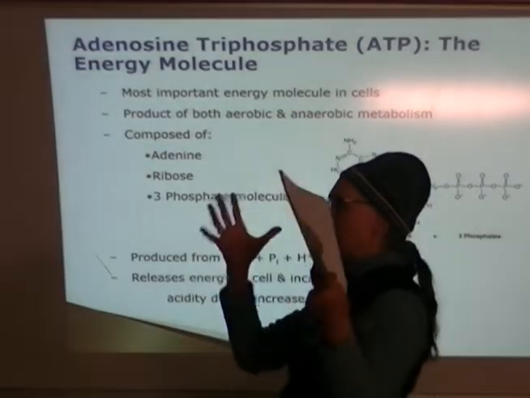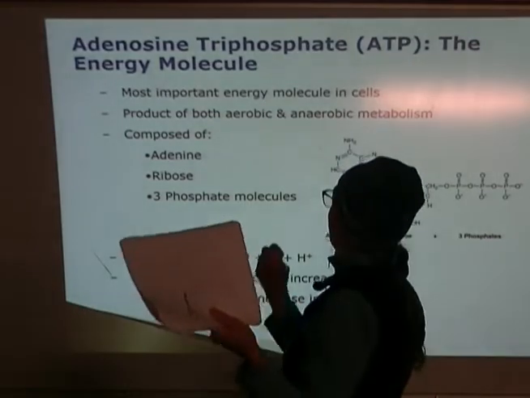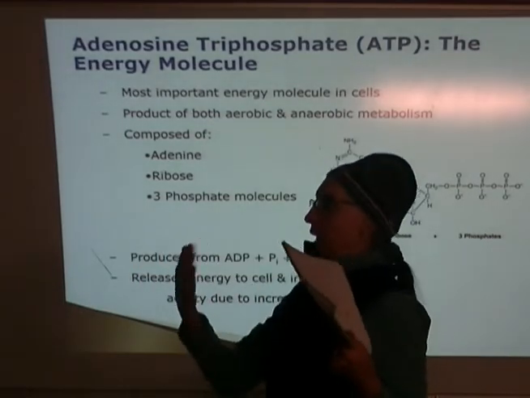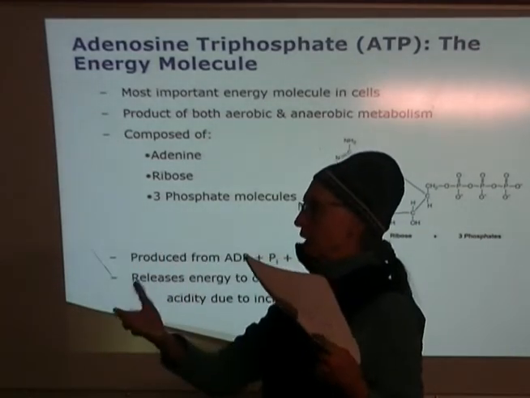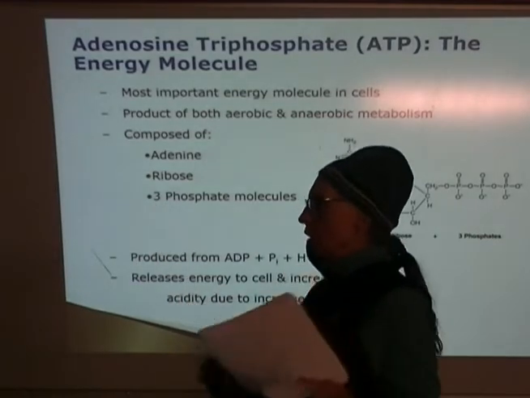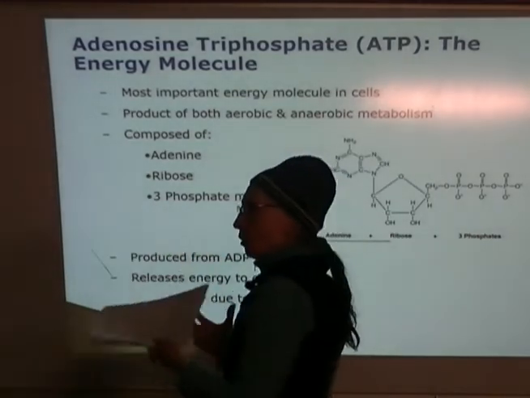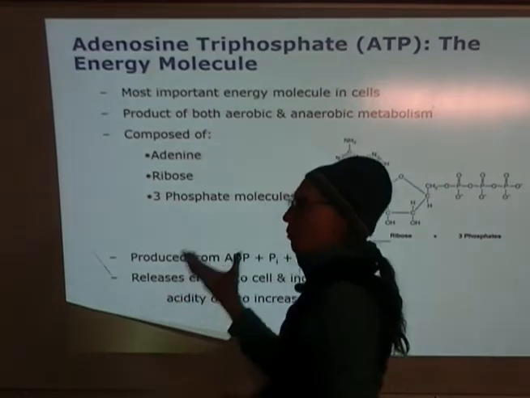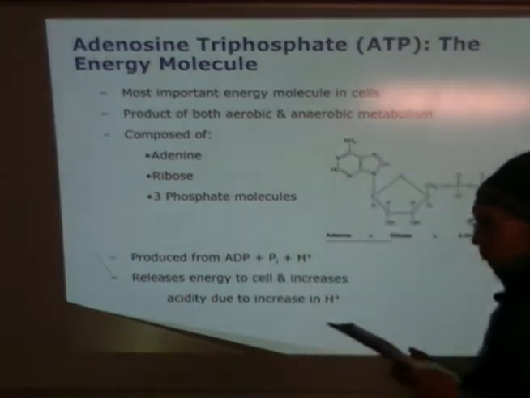So when we're looking at our anaerobic energy systems, we want to know how do we make ATP for muscle contraction when we're not using oxygen, and then in chapter 3 we'll look at how do we make ATP when oxygen is available.